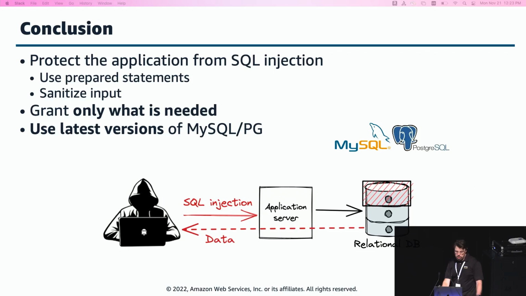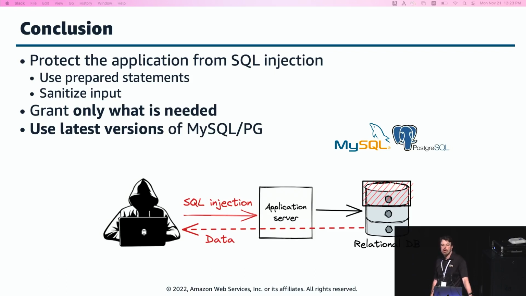All right, so these are the conclusions, and this is what we should do to prevent this situation from happening. From the beginning, we obviously need to protect from SQL injections. We need to use prepared statements, and we need to sanitize input. Never trust the input coming directly from the customer.